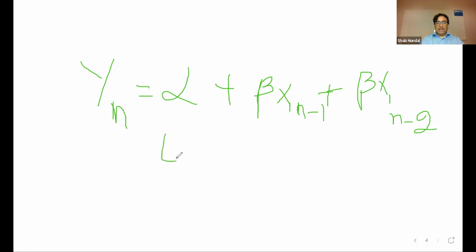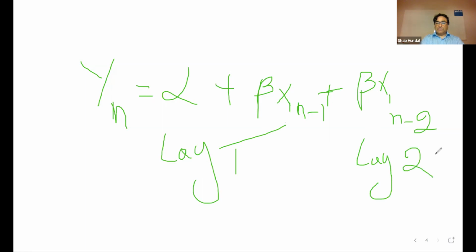So we call it lag value. You can see that there's a lag of 1 here, lag of 1 year. And here there's a lag of 2 years. So there's a lag of 2 years. If it is stock prices, it can be a lag of 1 day, or a lag of 2 days, or a lag of 7 days. Whatever. So lag is not always on a yearly basis. It can be on a quarterly basis. It can be on a daily basis even.